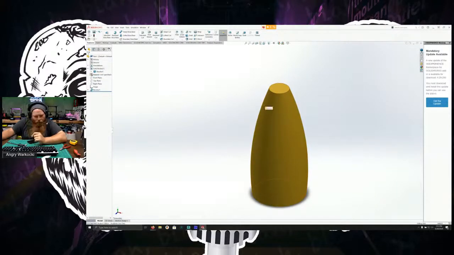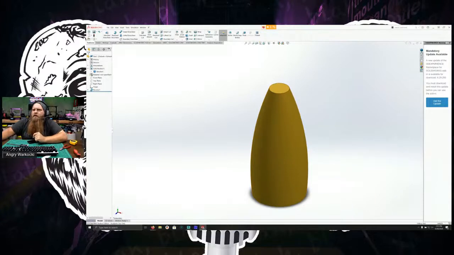So we need to make a hole. This is the hard part because I don't have anything that can actually fit in here and give me an accurate hole size. So it looks like just under a 2 millimeter hole from the bottom, but the top is smaller, and that is about a 1 millimeter hole.